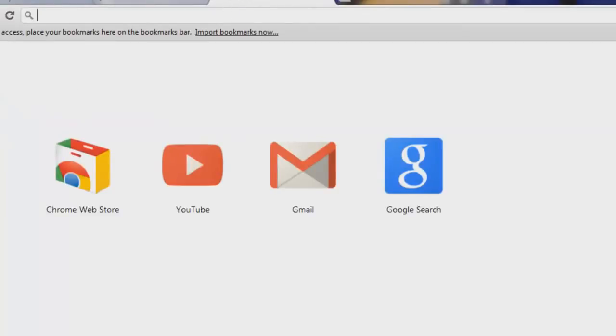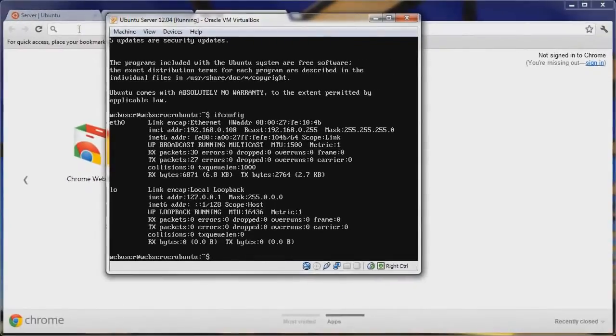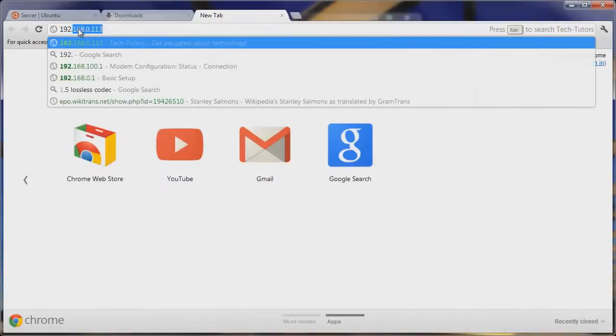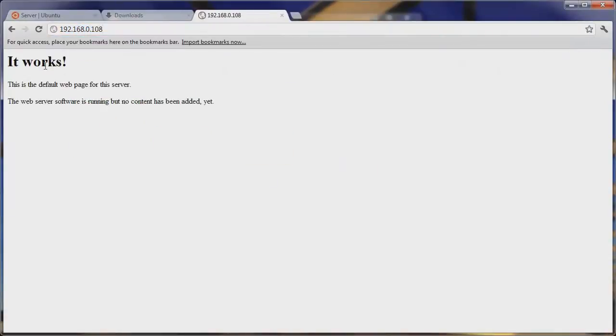Now, that IP address is, as you see here, 192.168.0.108. It's the one that says ETH0, and you want the INET address followed by the numbers followed by the colon there. So we'll type that in, 108, and we see it works.